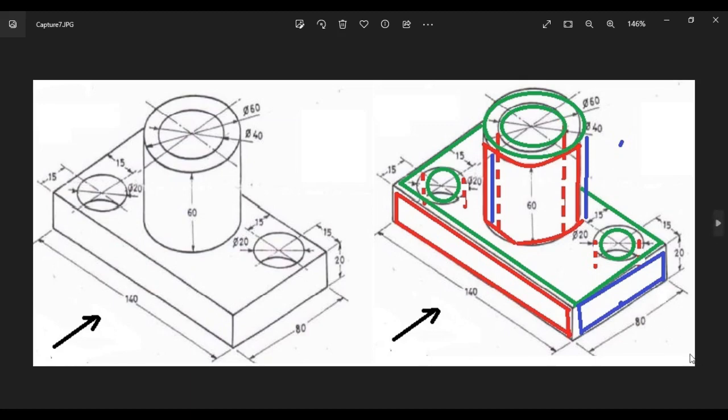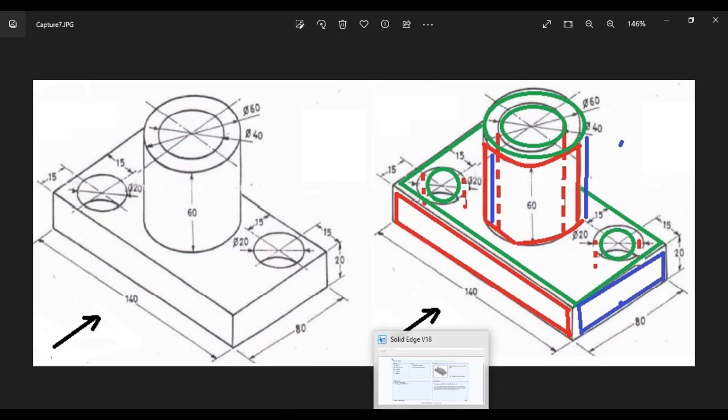When we take the right side view, we can see a rectangle for the slab at the bottom, and from the side the cylinder shape will also be visible, similar to the front view. To identify it, I have marked the side view in blue color. Okay, just look clearly at this.